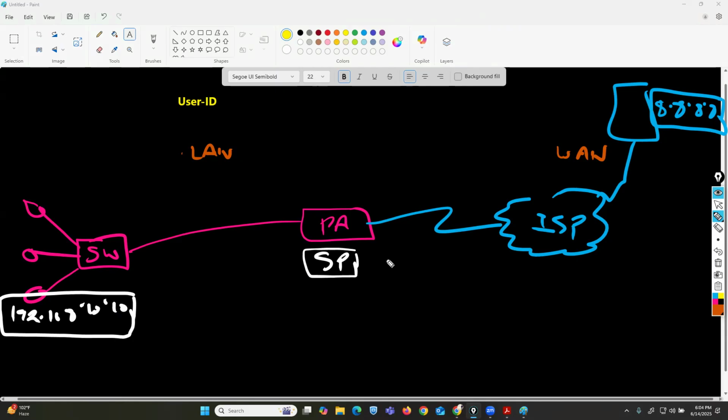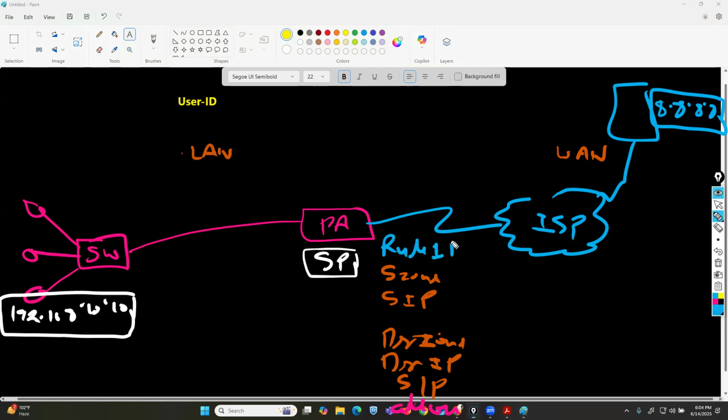In security policy, we can add source zone information, source IP information, destination zone, destination IP, service or protocol. After that, we can take action. Action is what? Allow. So this rule name, for example, is rule number one.